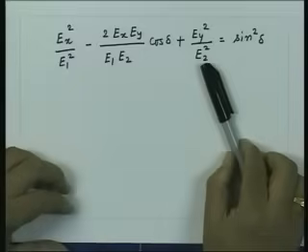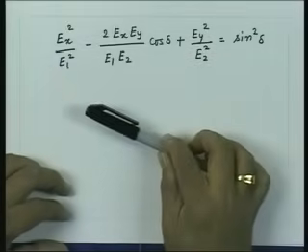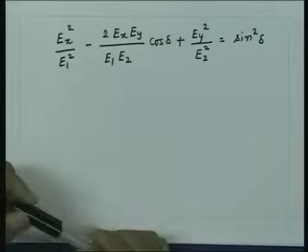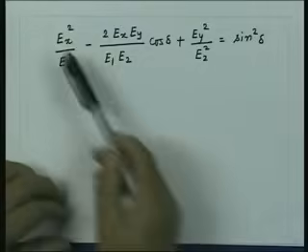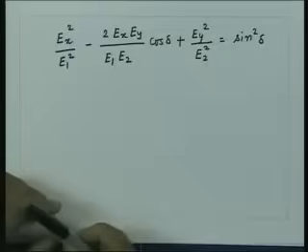So, the equation of the locus which the tip of the electric field vector draws in the electric field amplitude space is given by this equation. And immediately we note that this equation is essentially an equation of an ellipse. So, in general, the tip of the electric field vector then draws an ellipse in the electric field amplitude space as a function of time.